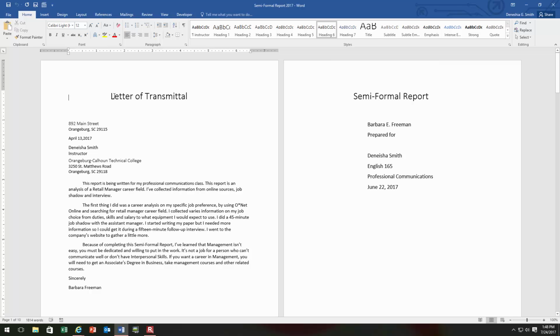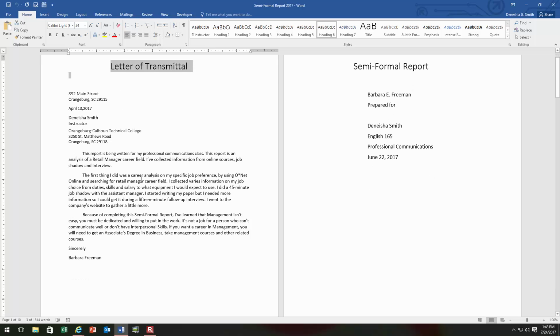You don't need a letter of transmittal at the top. So this can go away completely. You can delete that. In terms of your letter, your formatting looks to be pretty good. Here, I don't know if you just copied and pasted information in, but you notice this gap here. And so you don't really need that gap. So you want to make sure it's all together, that there's no unexplained kind of space here.